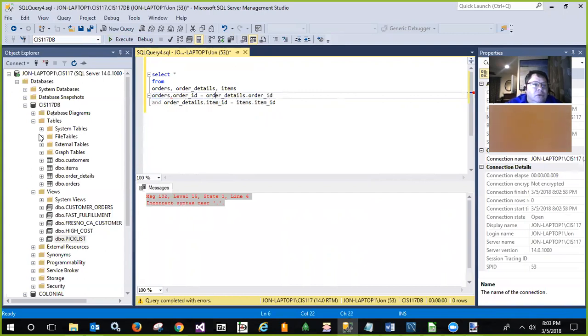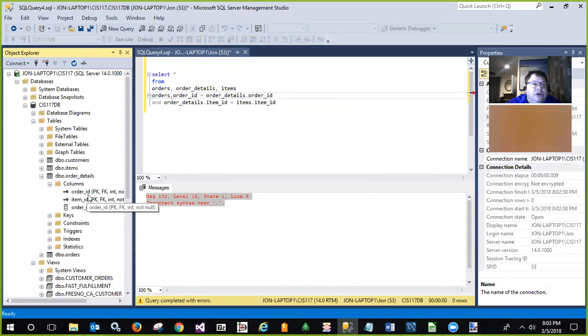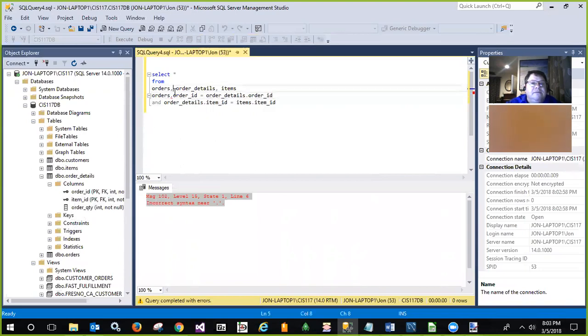Let me take a quick look. One of the ways we can check our names is to expand out the column names. That's what I usually do. Order underscore ID, order details. And is it orders or order? Take a look at our tables. It's orders. Okay, yep.